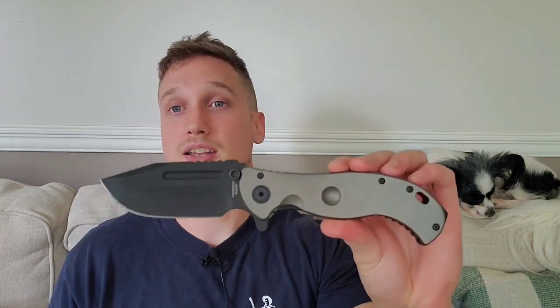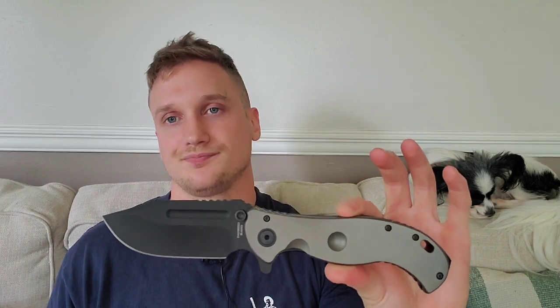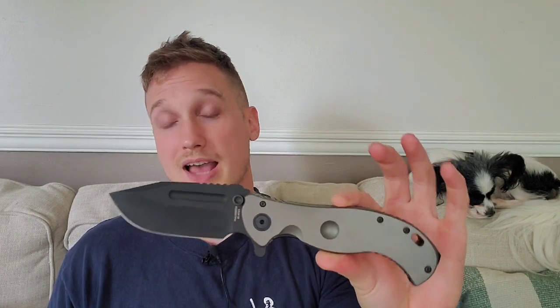This knife is currently selling as in 2020 on Knife Center for $365. I think that it's comparable in size to a Medford. And for the price, I think it's superior to a Medford in what you are actually getting in fit and finish and materials, especially if you talk about Medford from 2 years ago when they were still stuck in D2 land.